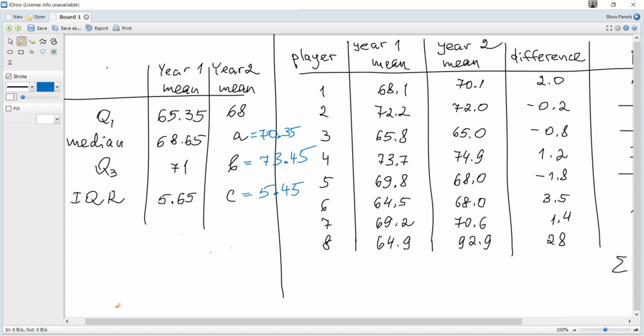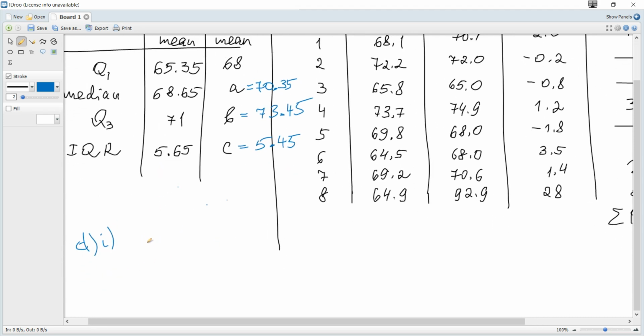Then state the null and alternative hypothesis for the test, 2 marks, and then find the p-value and state the conclusion of the test in context, justifying your answer, 2 and 2 marks. So we should set that let mu d be the mean.